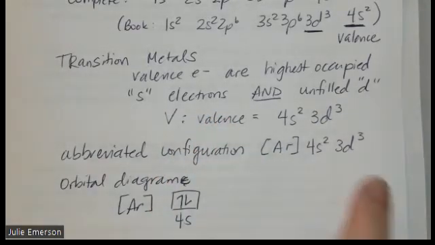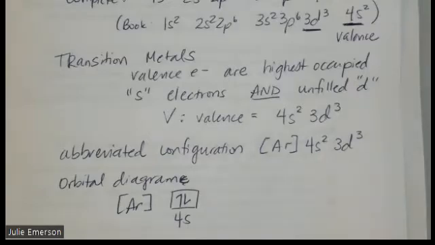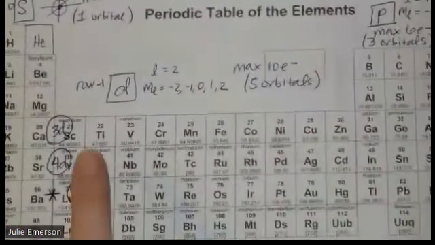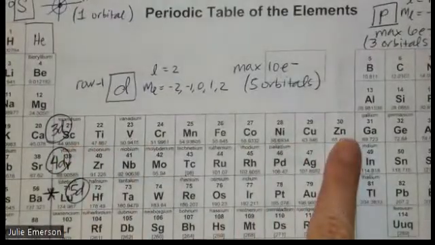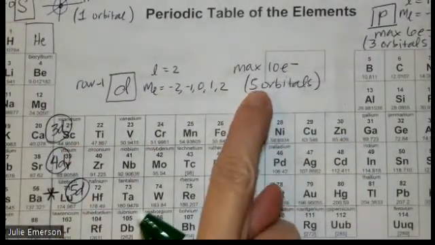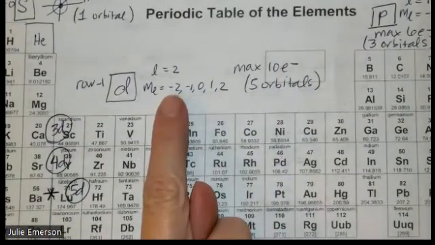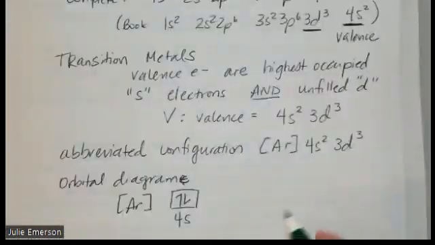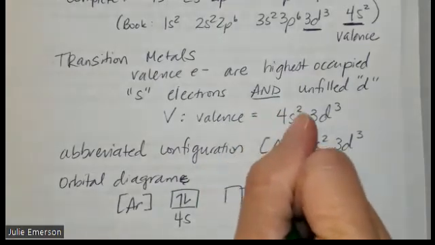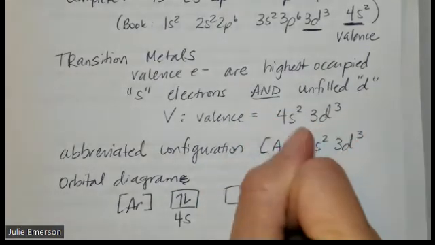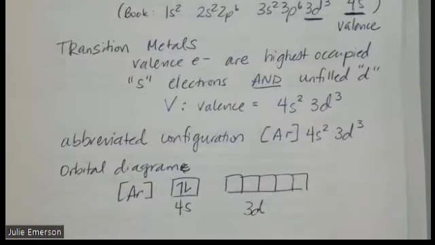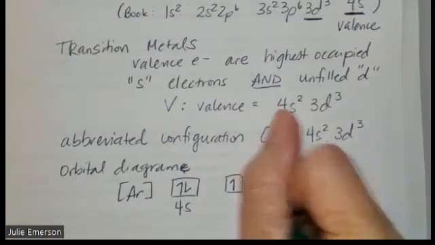When I go to make the 3d, a lot of times what will happen here is students will say, well, I only have 3 electrons, so I only need 3 boxes. But you have to draw all of the possible orbitals that you have for the sublevel. And so what you want to remember is that the d has room for 10 electrons, which means there's 5 different orbital spaces, matching that quantum number, the m sub l, 5 different values. So even though we don't have that many electrons for vanadium, we still need to draw 5 boxes. All right, and then this is our 3d space. So first electron comes in, left box, arrow up. Second electron, second box, arrow up.